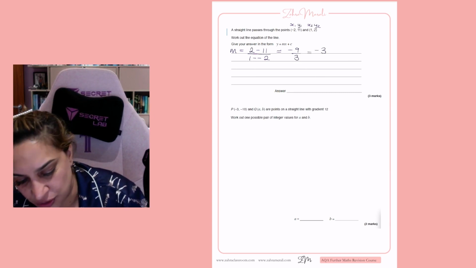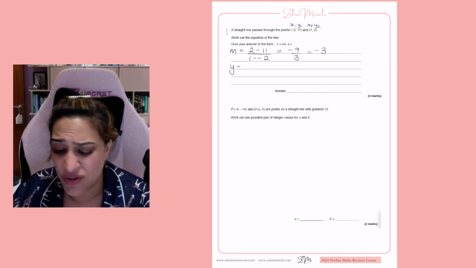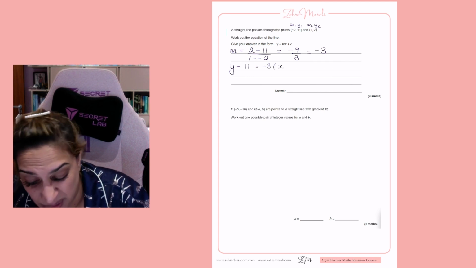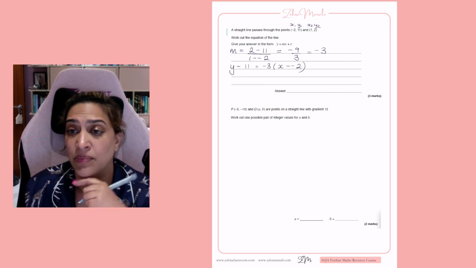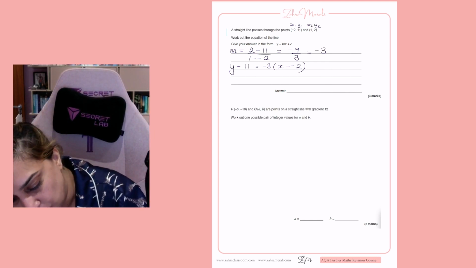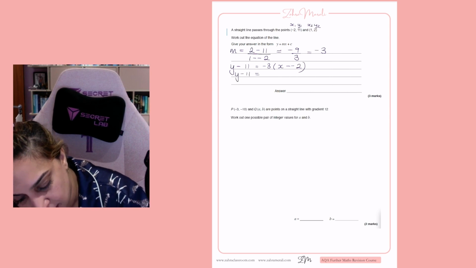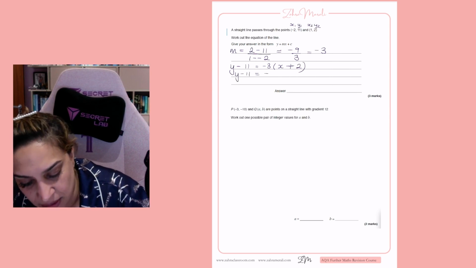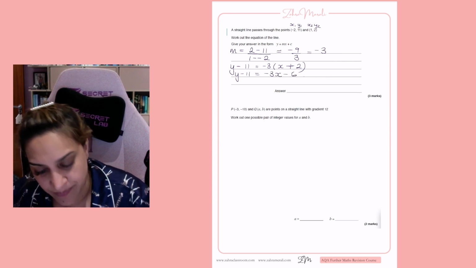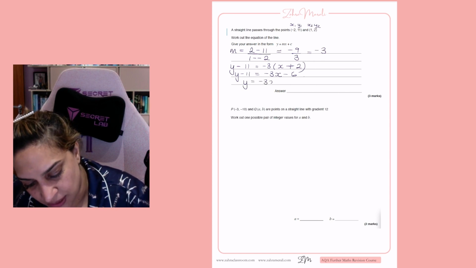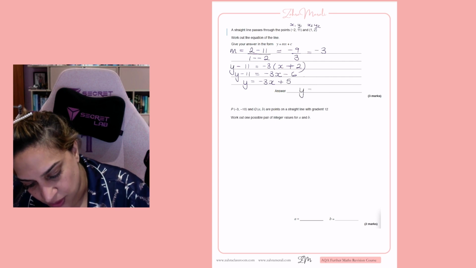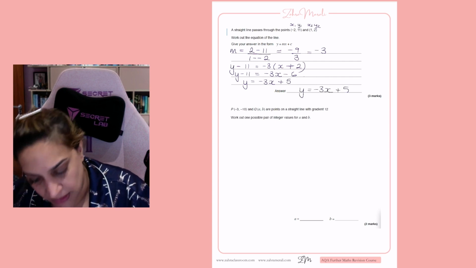Now I'm going to use that equation. Y minus y1, and I can use either of the points. Just going to use the first one. No reason why. Actually, it might have been easier to use the second one. So then my mx minus x1. You open that out, we get y minus 11 equals, now this is going to make a plus, minus 3x minus 3 times 2, so minus 6. So y equals minus 3x minus 6 plus 11, so we end up with plus 5. So y equals minus 3x plus 5.